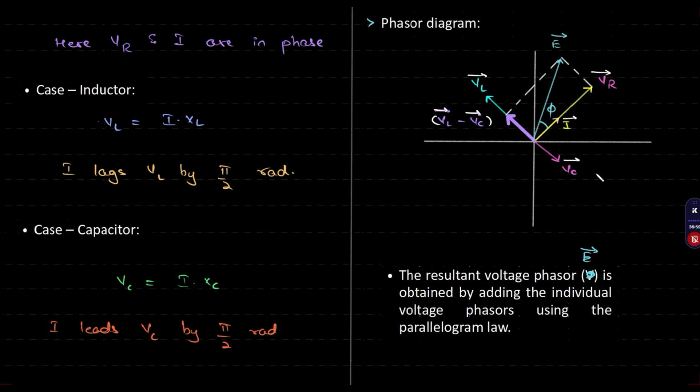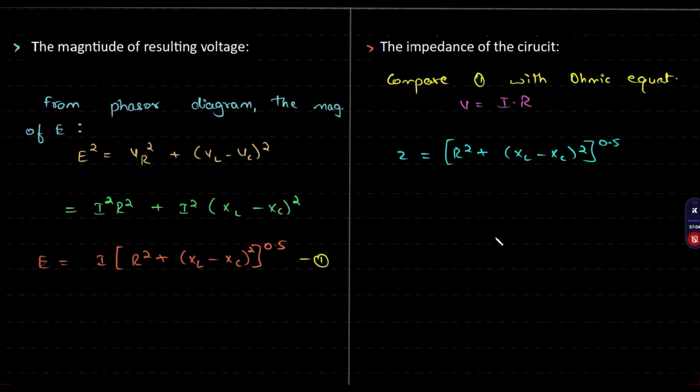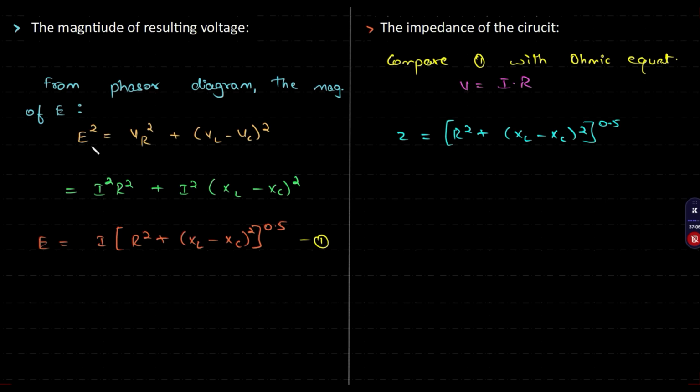Now, in terms of magnitude, how can we find out? Again, making use of the triangle of vector addition, with that particular formula we are using over here. And finally, we end up with this particular expression. When we compare this with our Ohm's equation, V is equal to I into R, you can see that the resistance to your AC source, the impedance, turns out to be this particular expression. So that's your expression for impedance.